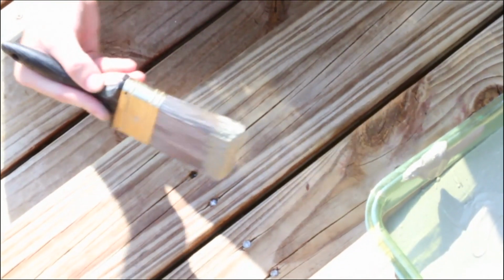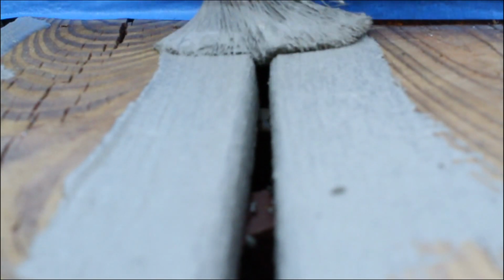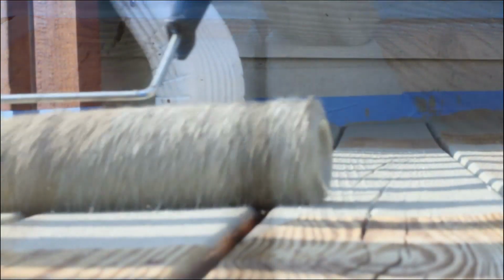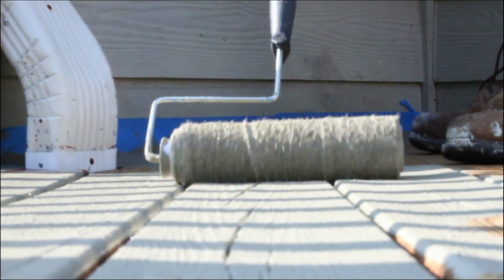More severe cracks should be given special attention with a brush prior to the first coat to ensure the coating has made its way deep into the void. Using a brush is the most effective way to do this. The first coat of Encore should be applied fairly thick onto the wood. You will find there isn't an exact right or wrong way to apply the first coat.